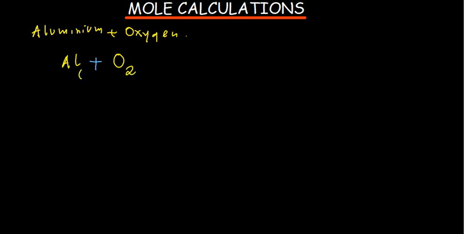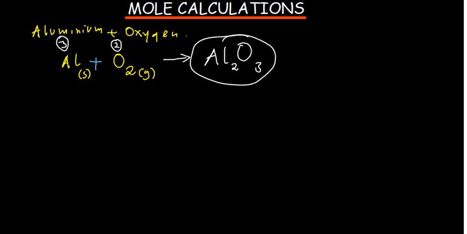So aluminium is a solid. Oxygen is a gas. Now, the valence of aluminium is a 3. The valence of oxygen, oxygen is in group 6, meaning it has a valence of 2. How do we find the 2? It is 8 minus 6. So let me put the 2 there. So when these two react, we are going to form aluminium oxide. This 2 is going to come here, and then the 3 is going to come here. So this is aluminium oxide.